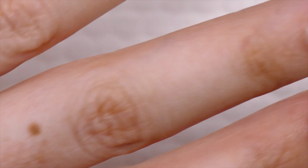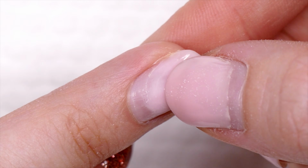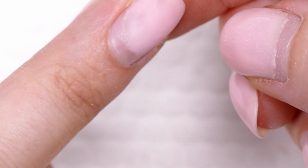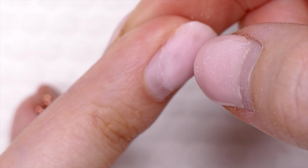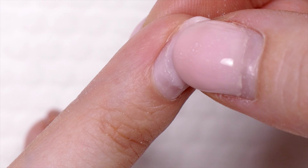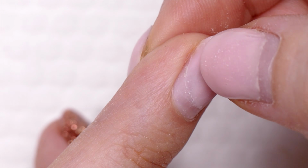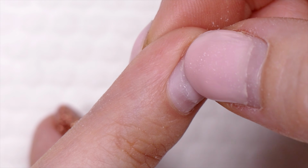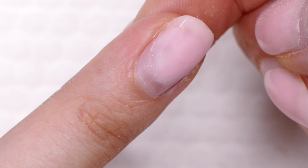I'm going to turn off my e-file for a second because I want to point something out. Let me just dust off my finger here. Okay, so as you can see, I removed those little bits of lifting, okay? So no lifting here. I still need to do all my cuticle prep, and I still need to prep this natural nail back here. But a lot of people get hung up when they see, and this is zoomed in a lot, so it's going to look even more drastic than it really does in real life, just a teeny white line around the edge of their nail. Don't worry about that, okay?